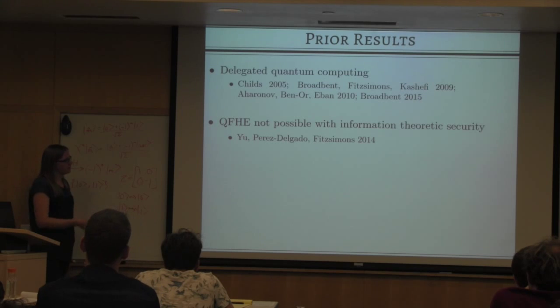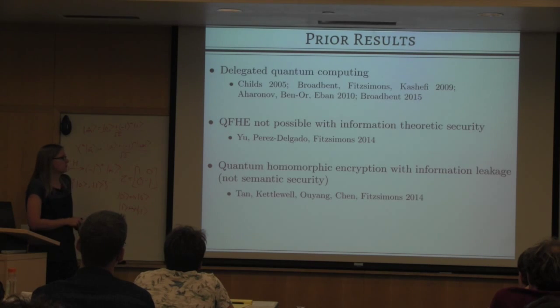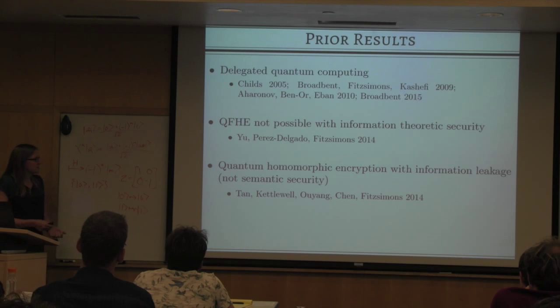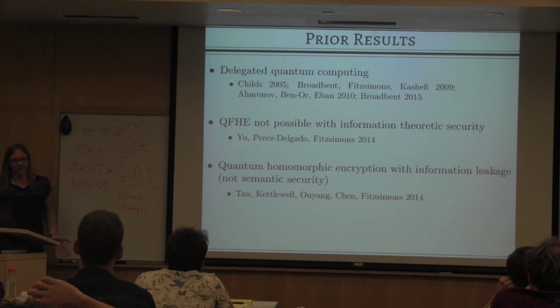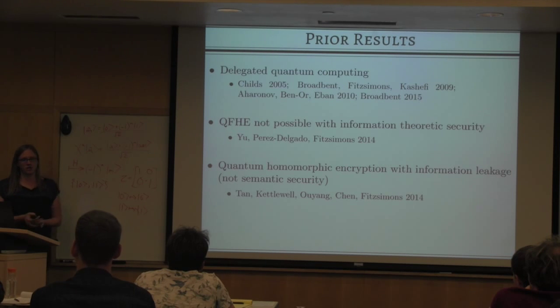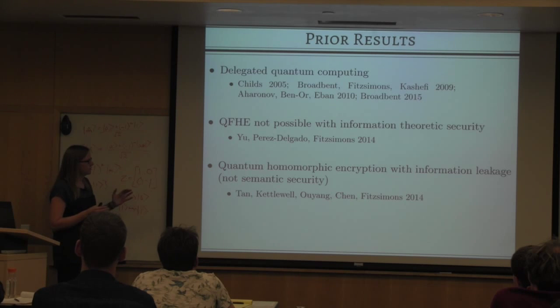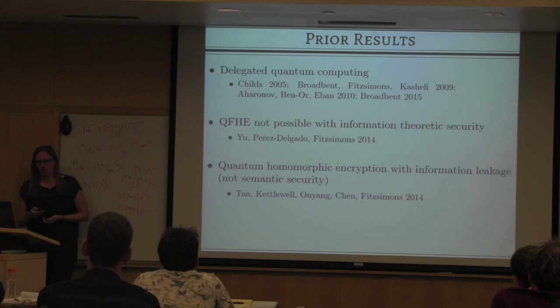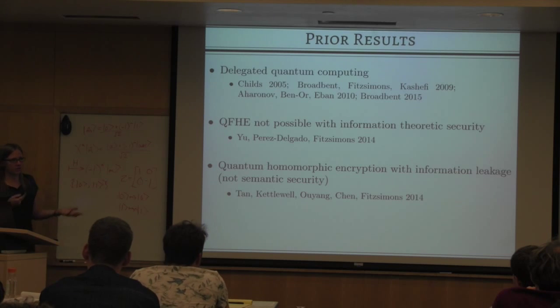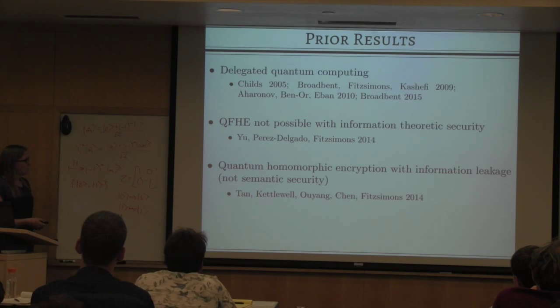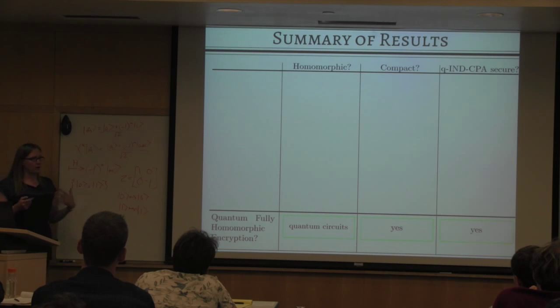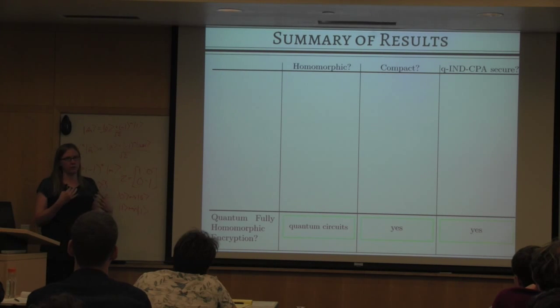And then there's also been a bit of work looking at quantum homomorphic encryption with information leakage. So this is kind of interesting, but unfortunately, it doesn't really say anything cryptographic. So if some bits of information are leaking, you have no idea which bits are leaking. It could be the most important bits in your message. So information leakage cannot give any kind of semantic security. So it couldn't give any quantum indistinguishability under chosen plaintext security. Okay, so we have the first results where we consider semantic security or cryptographic security.